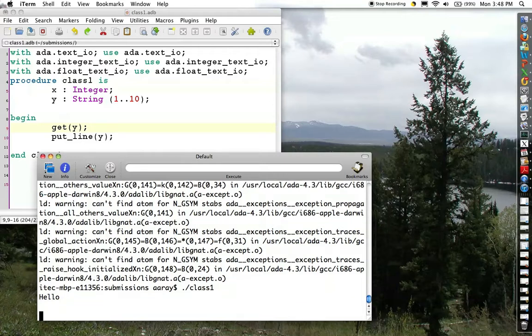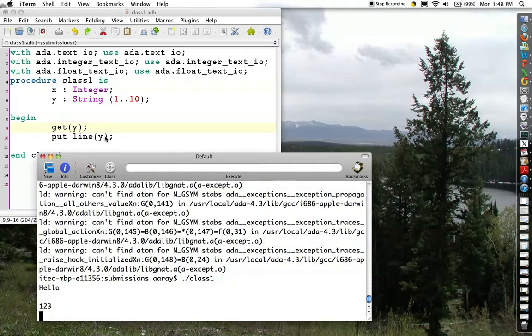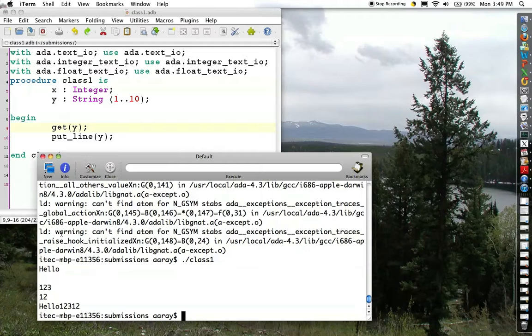And the reason why it's waiting is for me to type in 10 characters. So I've got 1, 2, 3, 4, 5, 6, 7, 8, 9, 10. And it can continually ask for information to read until it gets 10 characters. And the reason why it's doing this is because we have specified that there are 10 characters in this particular string. Ada knows this at runtime. And whenever I'm getting this information, it's going to get 10 characters. Even if there are only 5 out there, it's going to keep waiting until it gets all 10 and then it'll return.